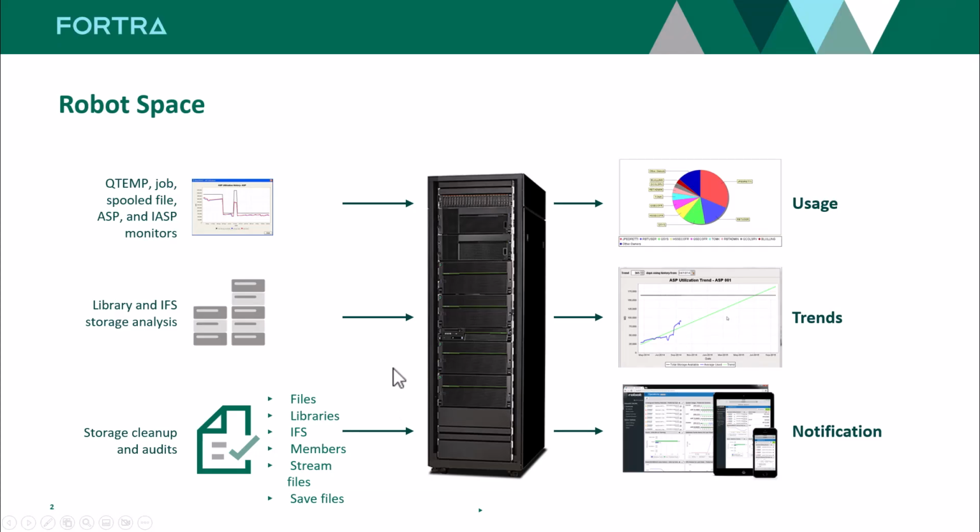With Robot Space, you have a product that is meant for storage management around the IBM i server. It manages QTemp, it manages temporary storage, your ASPs, your main IASP, and any other independent external storage pools that you have. Along with that, it does a deep dive into library and IFS on IBM i to give you reporting and analysis of where did my disk space go.